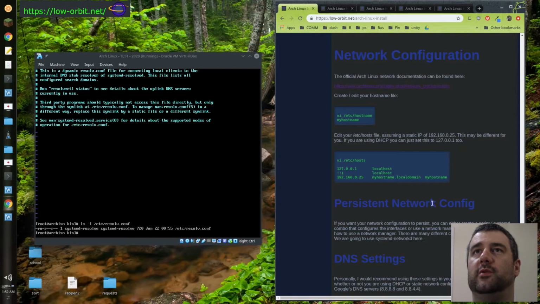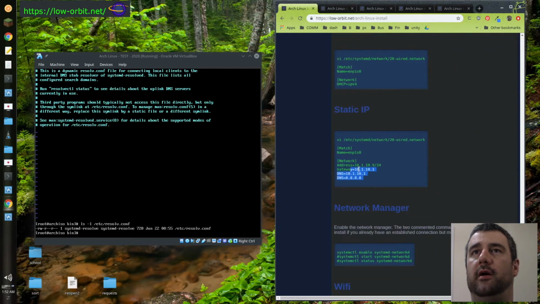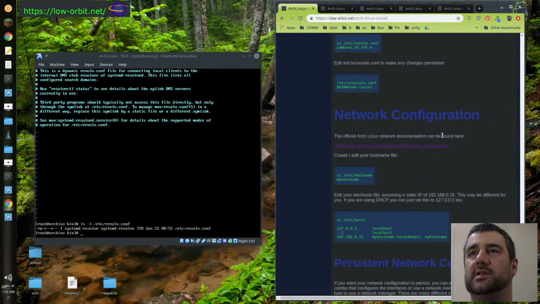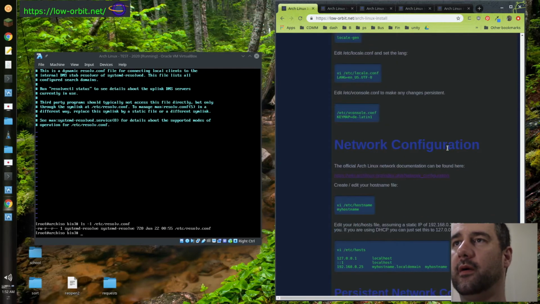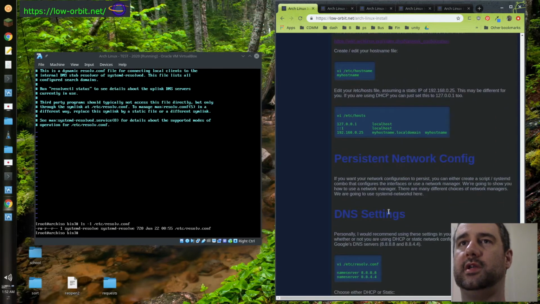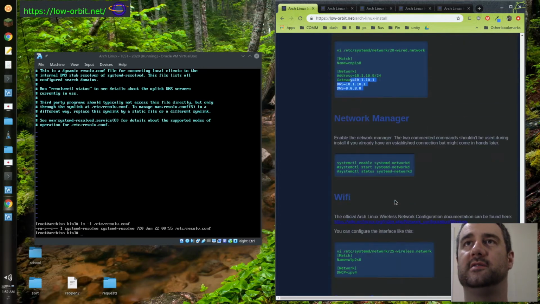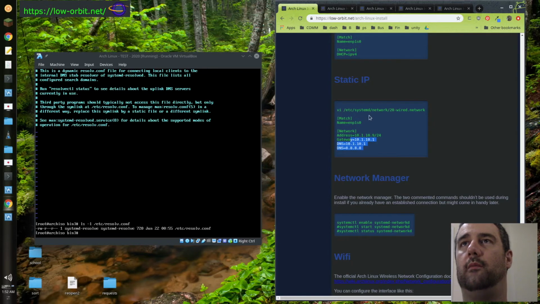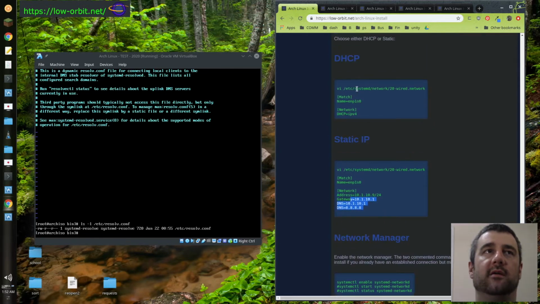Let's see, what did we say about network managers above? All right, so persistent networking, there are many different choices. We're going to use systemd-networkd here, so I believe it's systemd-networkd that uses these 2 files. So yeah, let's take a look. I believe that's the case, but I could be wrong.